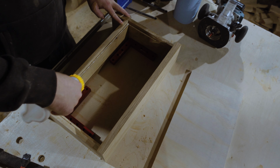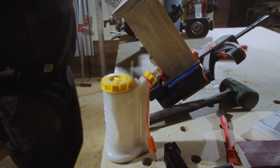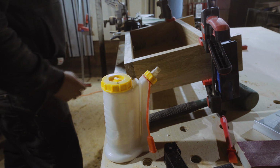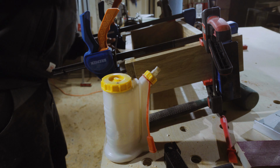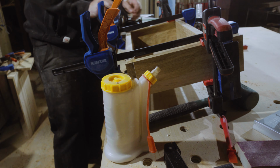I need to do some shop updates soon as my clamp collection has grown and is becoming disorganized again. I didn't catch it on camera, but I double checked for square approximately 50 times. Did I say I find glue up stressful?